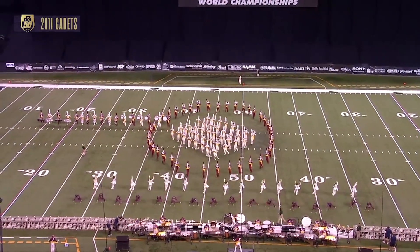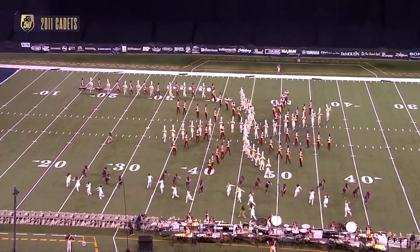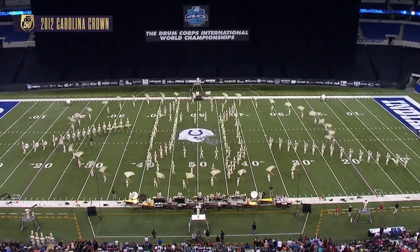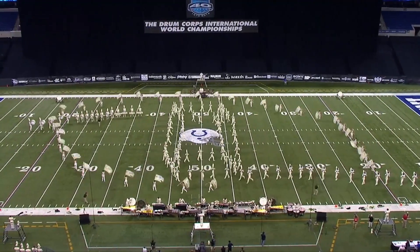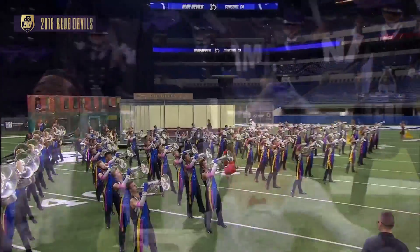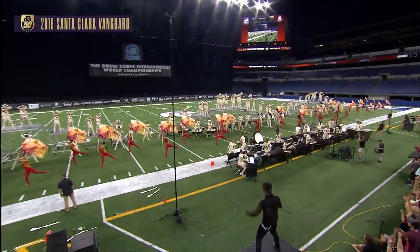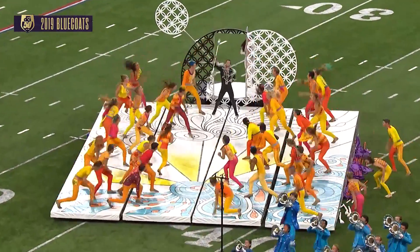The moves in the staging continue to evolve. In drum corps, music and movement can make magic — sometimes amazingly so, as we continue to push the boundaries of the possible. I would love to create a show like the Super Bowl halftime or those kinds of things for the huge arenas, but that takes a lot of resources to do. We as an activity need to decide, can we continue going that way? Who knows where the next 50 years will take us?